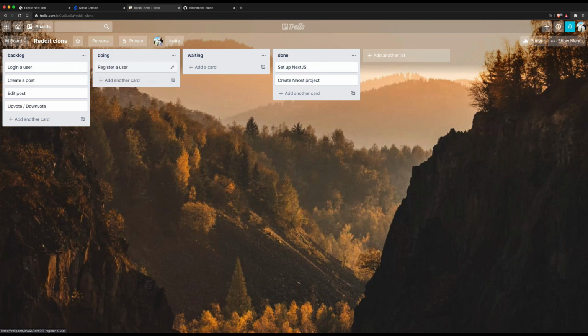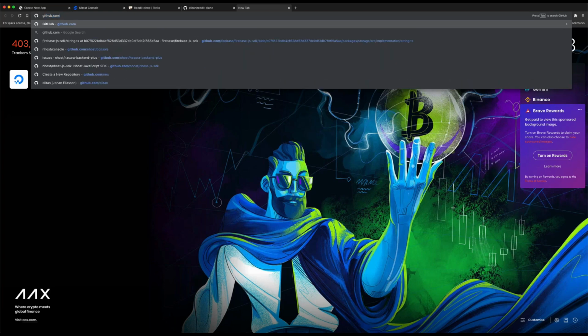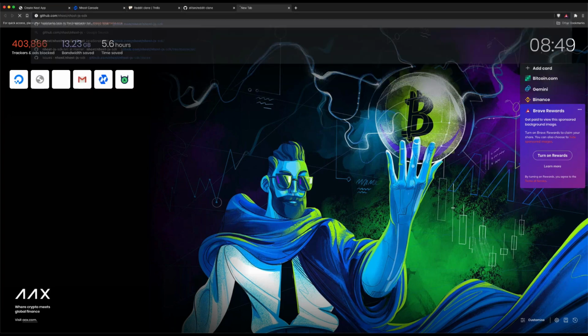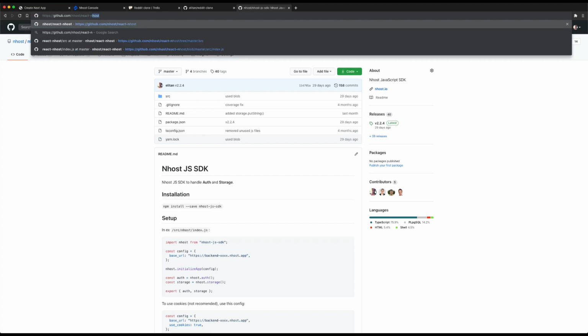Now we want to register a user. And that's going to require a little bit more work. So far we've been pretty quick, but now we're going to register the user here. So I'm going to go over to github.com nhost JS SDK that we're going to use. Actually, we're going to use, let's see, React Nhost.